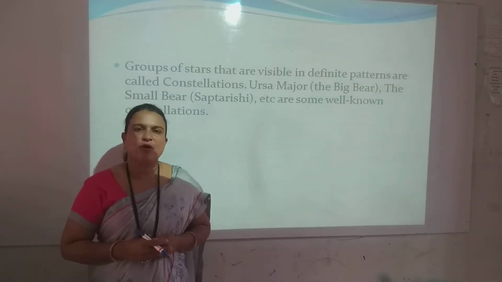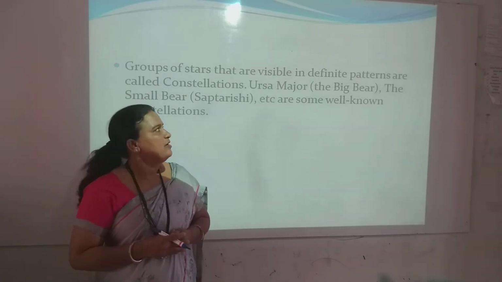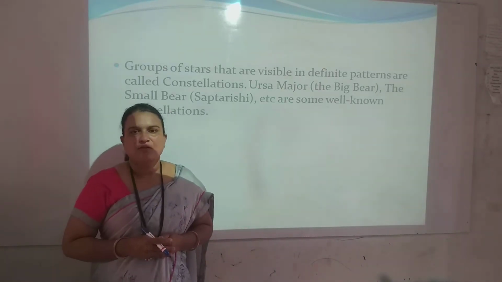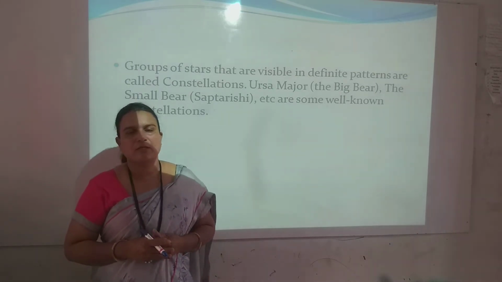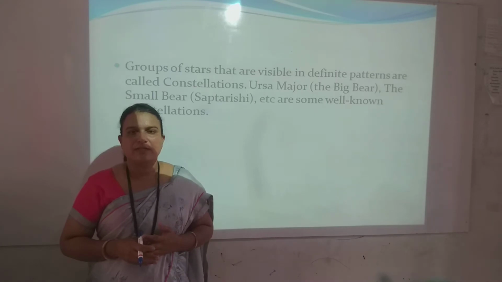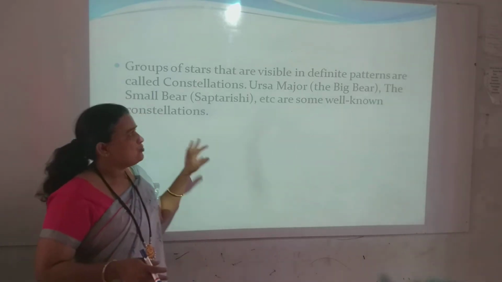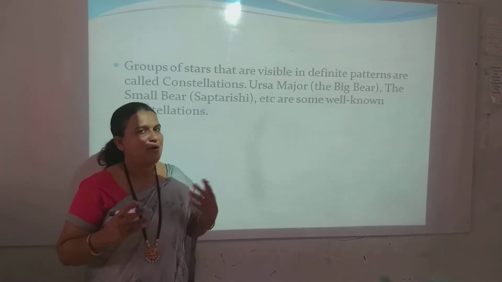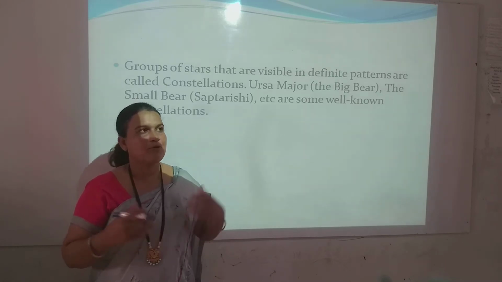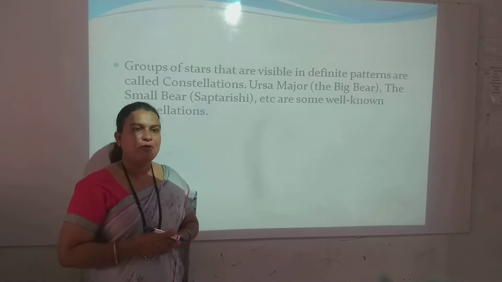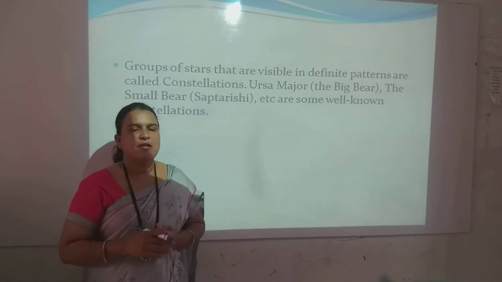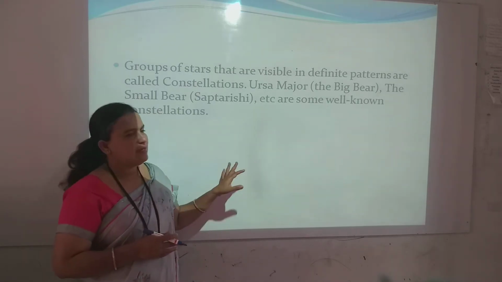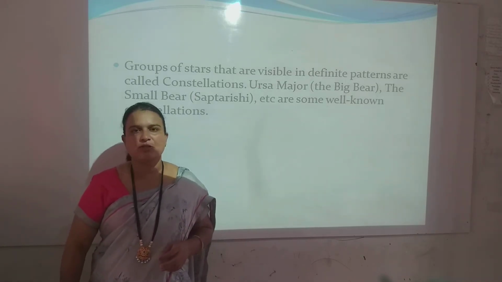Ursa Major is also called the Saptarishi. The name Saptarishi is given after the 7 rishis. Sapt means 7. The name is given to this constellation after the 7 rishis. Here I will show you the pattern of Ursa Major and try to find it in the night sky. Nowadays, my dear students, it is very difficult because of the cloudy atmosphere, but definitely when the sky is clear and stars appear brightly during the night, just try to find this Ursa Major or Saptarishi.